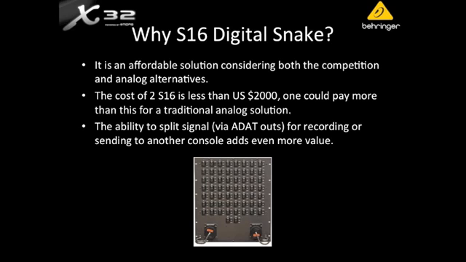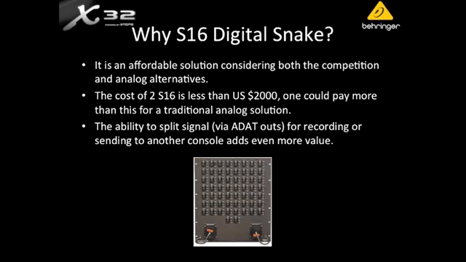The third benefit is you also get built-in splitter capability at the S16. I remember years ago, purchasing a splitter snake, it was well over $4,000. And when you get into a splitter snake, you have to have ground isolated transformers on every single channel. It just adds massive costs. So with the S16, you're avoiding all of that with a super crystal clear, digital split.